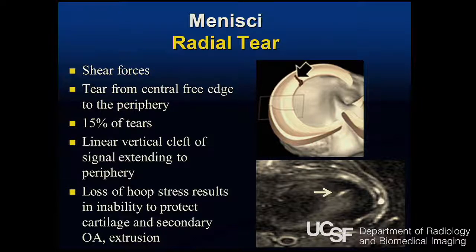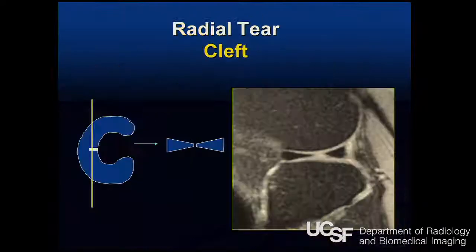It's about 15% of tears, but it's a very specific subset of tears. It's typically seen in older patients on a degenerative basis, and it will result in this kind of constellation of findings subsequently. One being peripheral extrusion of that meniscus, maceration of that meniscus, which will result in articular cartilage being destroyed over time, and eventually subjacent bone marrow edema, perhaps a bone fracture, and those are the patients who then go on to total knee replacement.